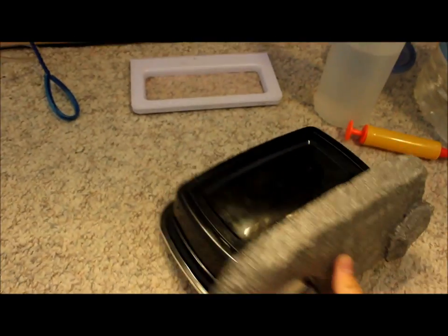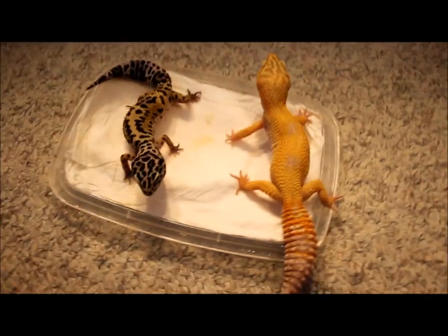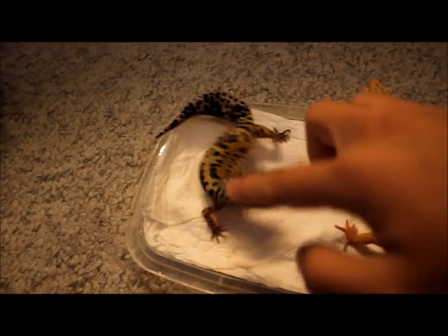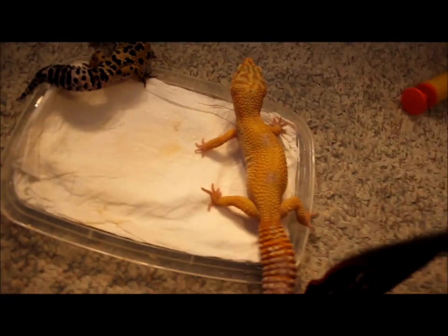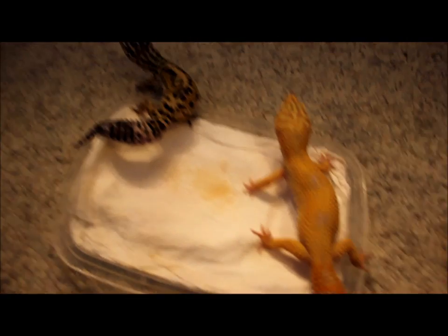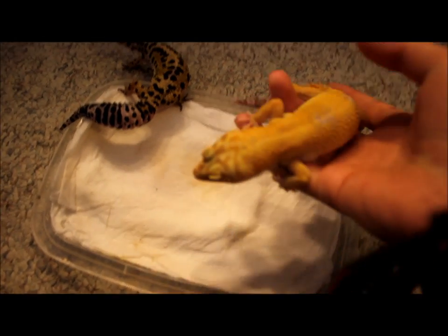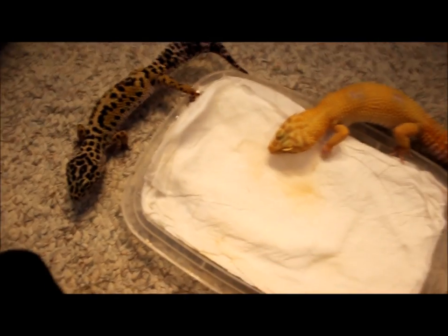So here it is — basically a container which I glued the front on. I opened the lid and you can see here are my geckos. This is my male, Apter, who's getting pretty fat. And this is my normal female, Cookie. And this guy's Crumble — Cookie Crumble, yeah, I know. Here they are in their moist hide. I'm going to have to spray it — it's not that moist anymore. He's not as tame as the other one, but he's a very cool gecko. They don't seem to like me right now, so I'll put them back in their cage.